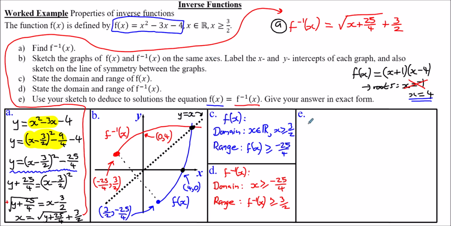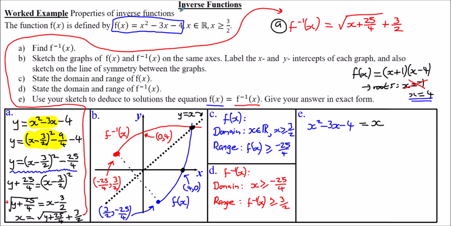The solution is where x squared minus 3x minus 4, or I could have said where this thing here, but because this has a square root, I think this is a more complicated equation to use. So I'm just going to say, where is this blue line equal to the line y equals x? In other words, where does the line y equals that equal the line y equals x? That's the key insight. Now we can solve this equation using calculator technology if we wish.